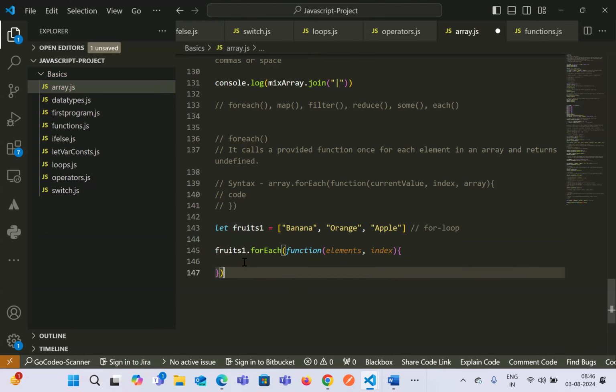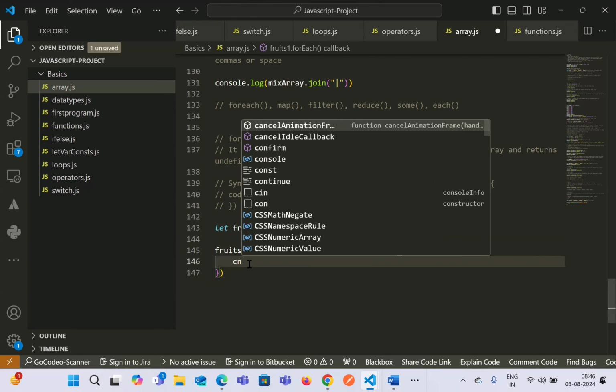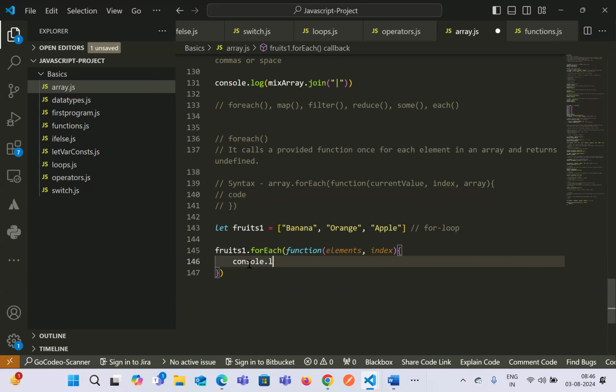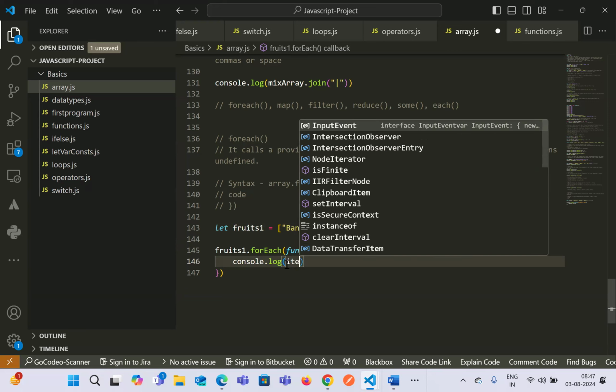Now, whatever code we write in here will be applicable one time for all the elements. Let's say we just write console.log. This console.log will go and print for all the available elements inside the array. Here we are just trying to print the value with the index.